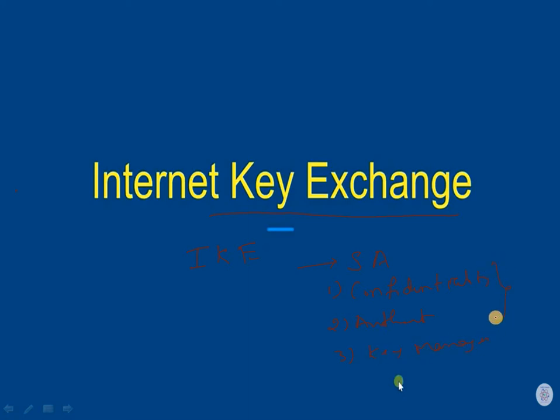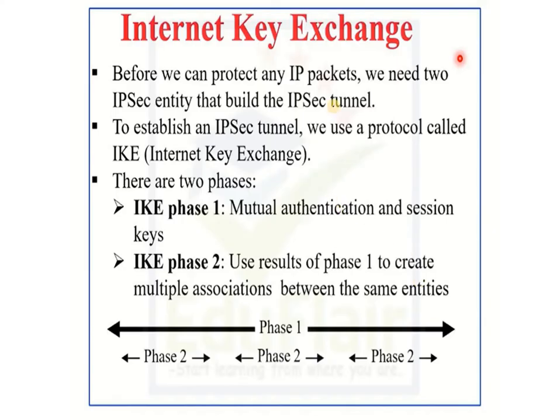We have seen confidentiality and authentication in the ESP protocol as well as in the AH protocol, where we have concentrated more on ESP because ESP provides both the confidentiality service and the authentication service. In key management, the very important thing we need to understand is how key exchange happens in the internet. This is called Internet Key Exchange, IKE. This is the topic of key management. IKE has two phases: IKE phase 1 and IKE phase 2.